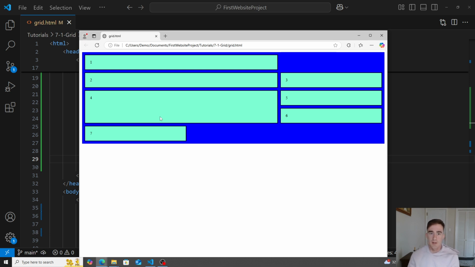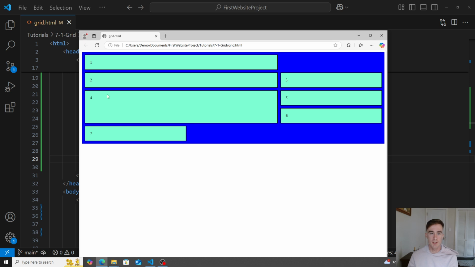As a small challenge, why don't you see if you could get this 7th one here up into the top right, so we kind of have an even layout. I know the numbers are kind of funky, but see if you get 7 up here. Now, to do this, remember that this is the first column, this is the second column, and this is the third column.